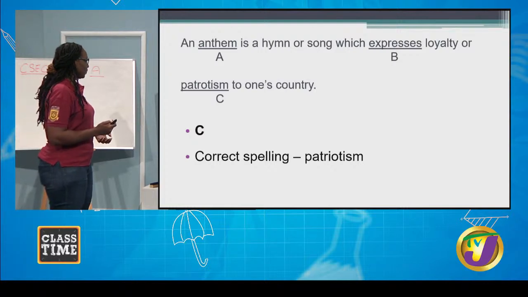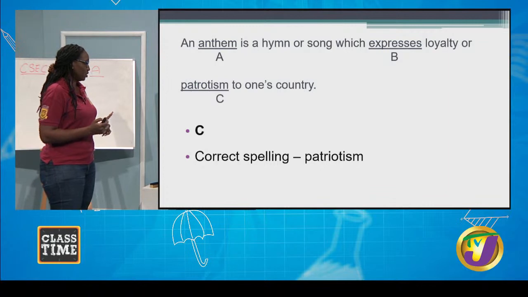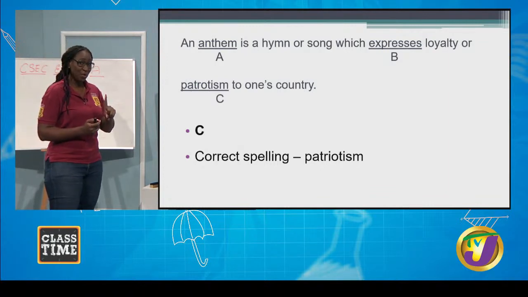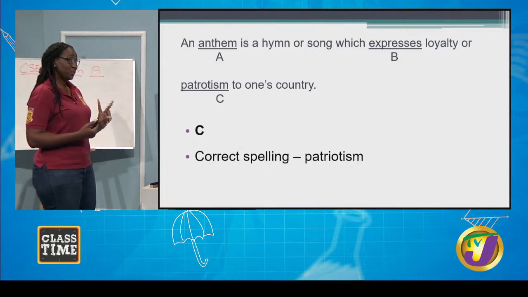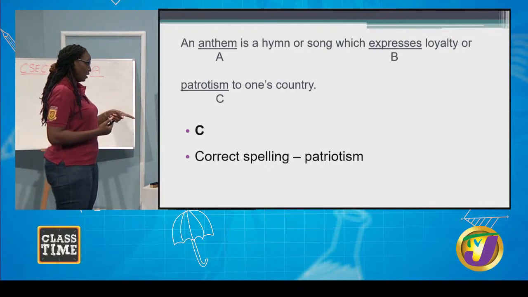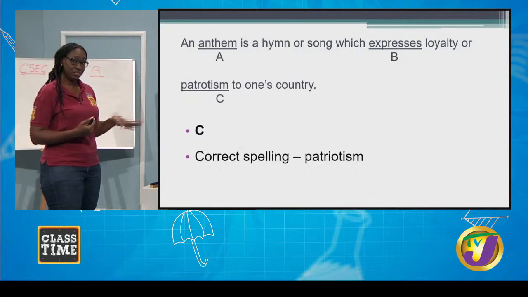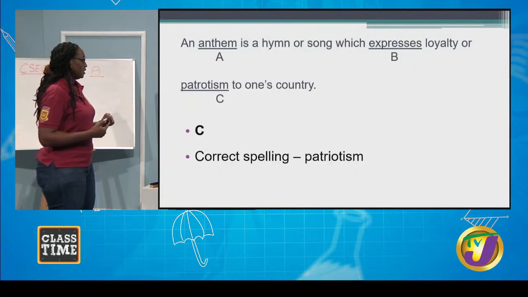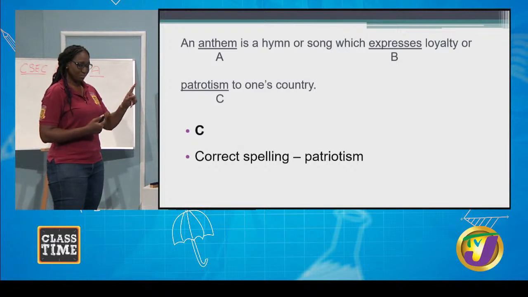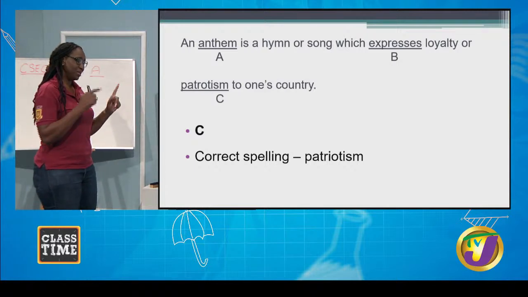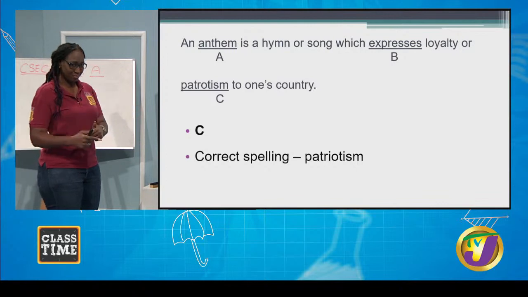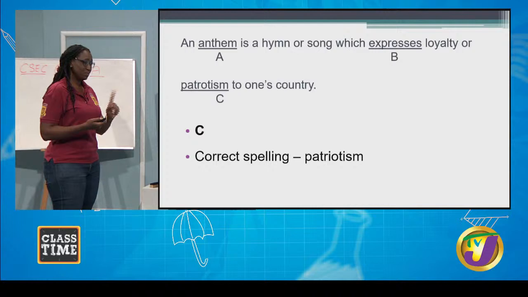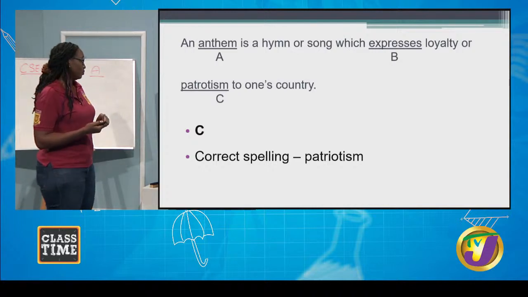Let's check. So notice now, in the one that is underlined, we only have one I, whereas in the actual spelling you have two I's. You have one after the R and you have one after the T. So it should be, sorry, before the S, because there's more than one T. So it should be patriotism. So just keep that in mind. Patriot, patriotism. So keep that in mind at all times. And those vowels, sometimes the vowels are the ones that cause all the problems.